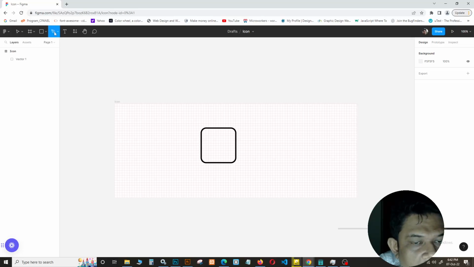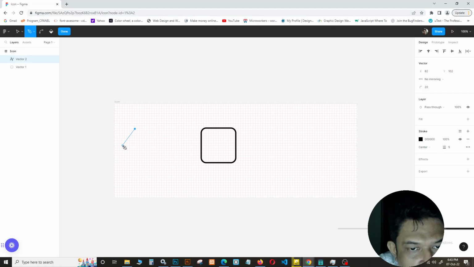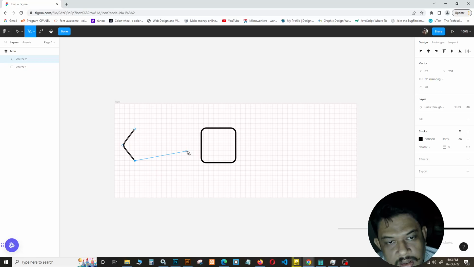Maybe a left arrow. Now press enter. It is set.